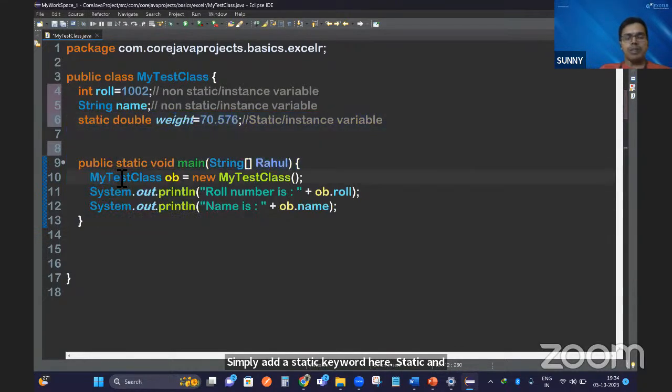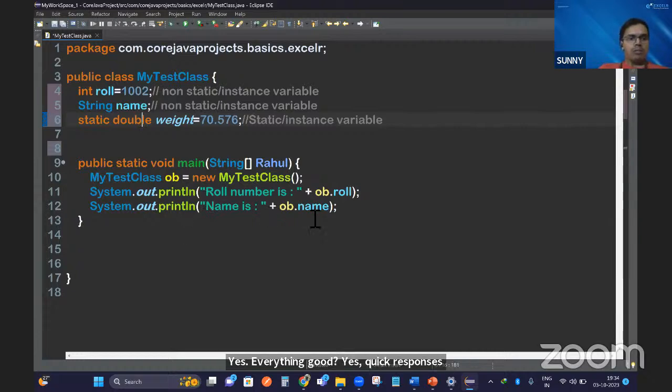What's the use of a static variable and all? I'm going to explain it to you in a while, but bear with me for some time. I hope we are good so far. This is a keyword in Java. It's just the difference. These two are non-static variables, and this is a static variable now. Here guys, thumbs up, yes, no, everything good? Yes, quick responses.